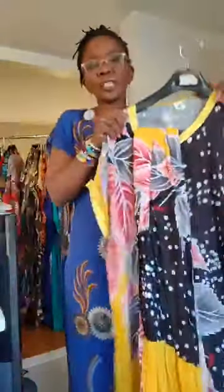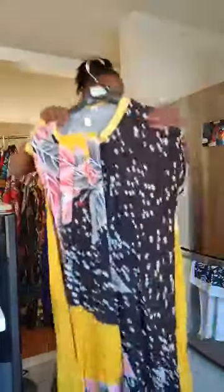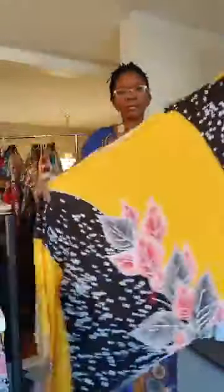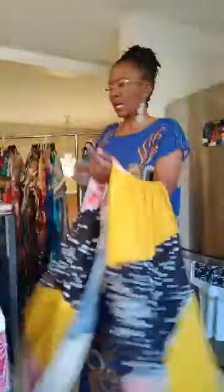These ones are going for $30, including shipping, so $25 plus $5 shipping. This is clearance — I'm actually getting rid of this from last year. This one is for anyone who is 2XL. These outfits were very nice. $25 plus $5 shipping, so it's going to be $30. It includes a head wrap.